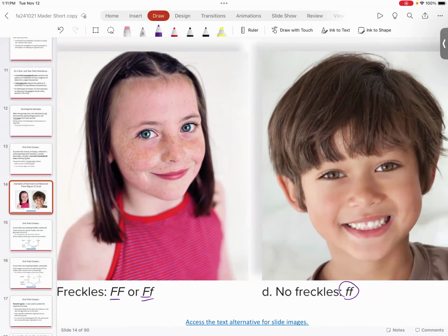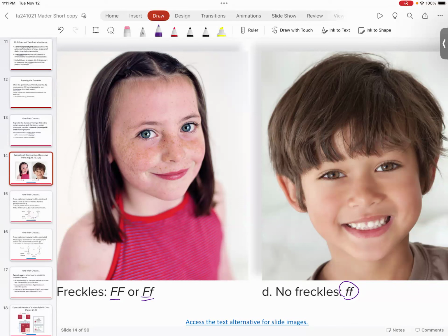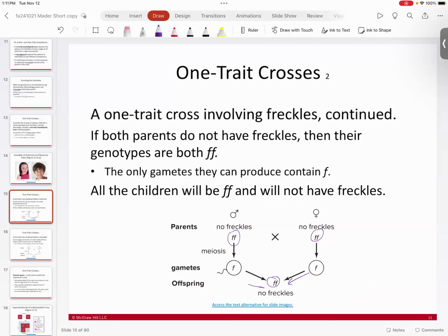Now, notice the frequency of the phenotype in the human population does not necessarily match what's actually dominant or recessive, right? So one could argue that freckle occurrence in the human population does not occur with as much frequency as you would expect. So just because it's dominant doesn't mean that everybody has it, right? It all gets kind of different, how it segregates throughout the population.